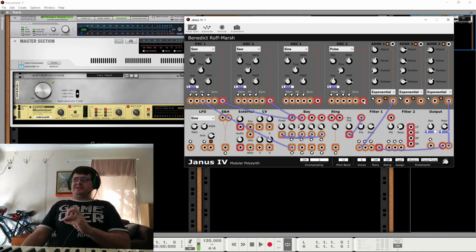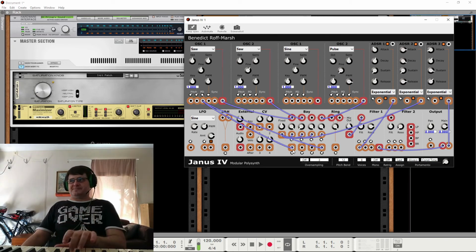So if we wanted this to be enveloped, we might send this signal into our bay and then use an envelope to control it and then send it over here. I'm not going to get too far into that, but that's the sort of idea of what that's for.